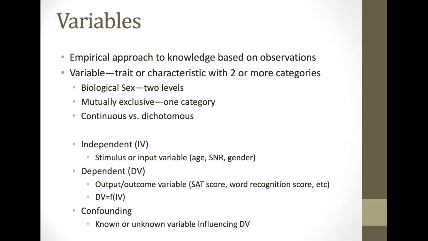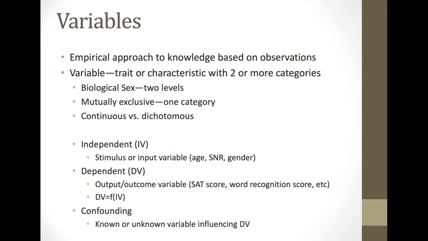Number one, we talked about variables. Variables are attributes, various categories that are controlled or defined during the research process, okay? And so you can have what we call independent variables, which are variables that you can either control in a study by only using people of certain age, or you can manipulate the signal to noise ratio. So those are independent variables, and those things don't vary. You control those. Then the dependent variables are outcome variables.